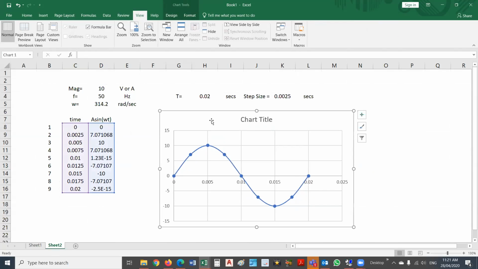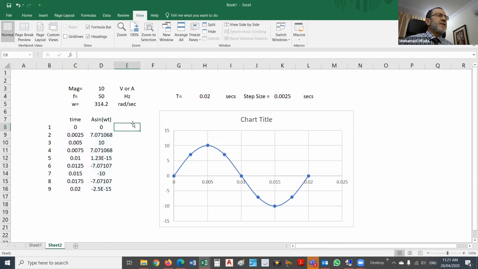Now, in order for you to be able to do the quiz, you need to also improve this by introducing a phase angle of, let's say, 30 degrees or whatever degrees. Right now, it's 0 degrees. How do the phase angles change?